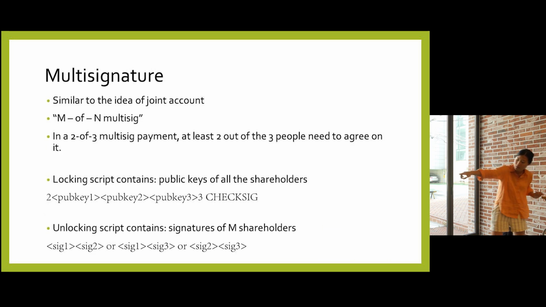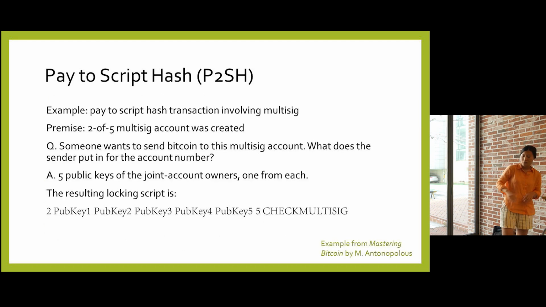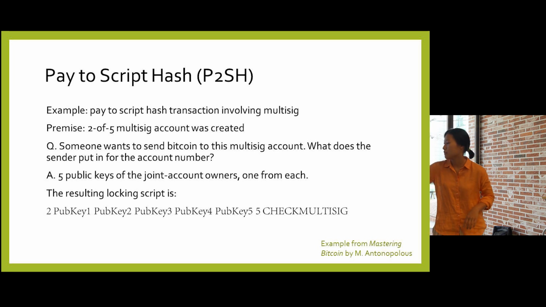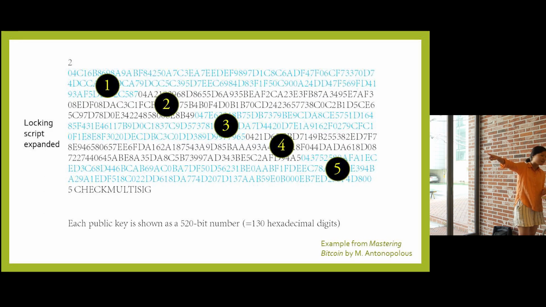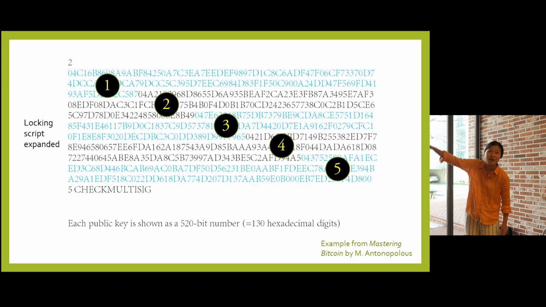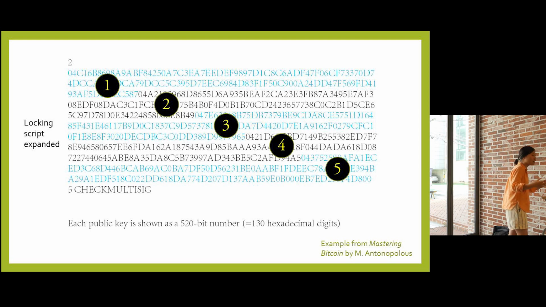That was the previous locking script, or the address, and the next one looks pretty similar. It is 2 signatures out of pub key 1, 2, 3, 4, 5, so 2 of 5, with all these pub keys listed, and then check multi-sig. But this is too long. That is pretty long, and when you have a lot of people in the multi-signature account, you will still have longer stuff. So you wouldn't want that because your data size is too big.